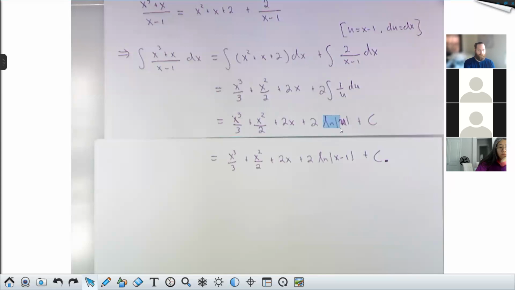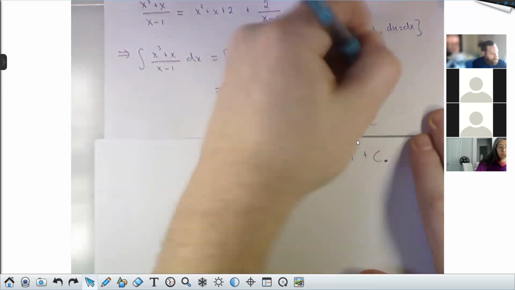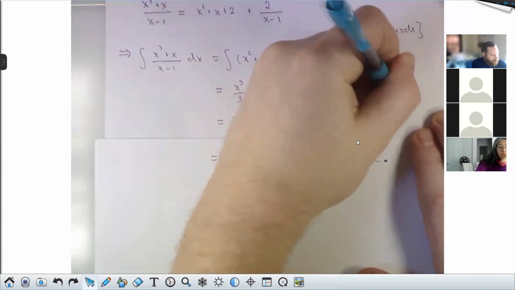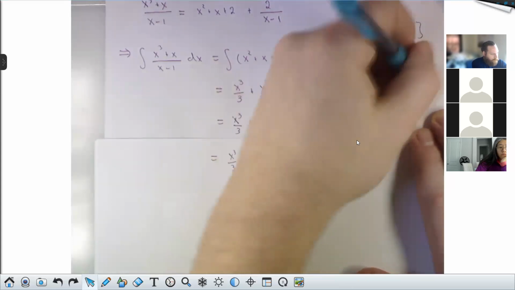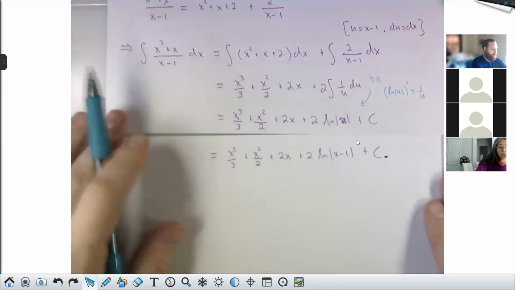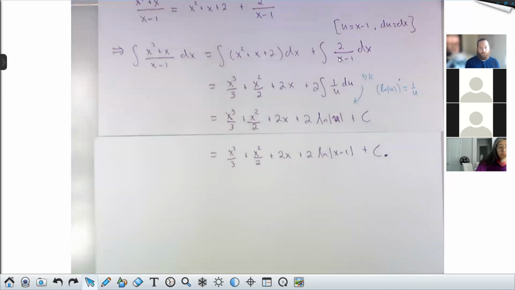Sure, so two things. How do we know we get a natural log here? Well, the integral of 1 over x dx or 1 over u du will always be the natural log of u. Right, so this step is because we know that the derivative of the natural log of u is 1 over u, which means that the integral of 1 over u is natural log of u. If you have more complicated stuff downstairs, like x squared minus 1 or something like that, that won't come out to a natural log, at least not right away. You need to do the substitution.